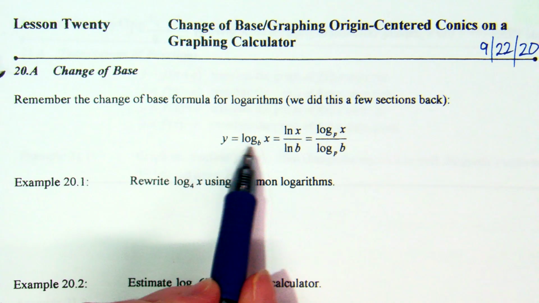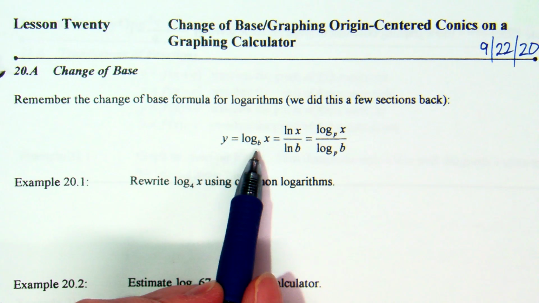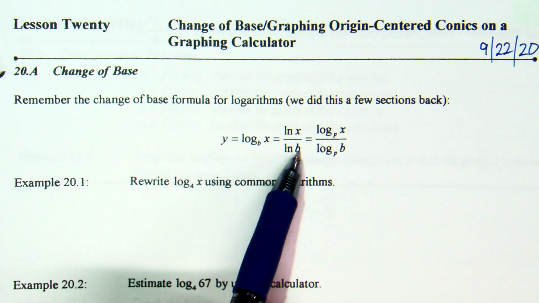So, the change of base formula allows us to change it so that you can put it in on a calculator, regardless of what this base b is. You can either change it to natural logs, where it's the natural log of x divided by the natural log of b. So natural log of the inside divided by natural log of the base. Or you can use log base 10, if you're going for the calculator. So log base 10 of x divided by log base 10 of b.